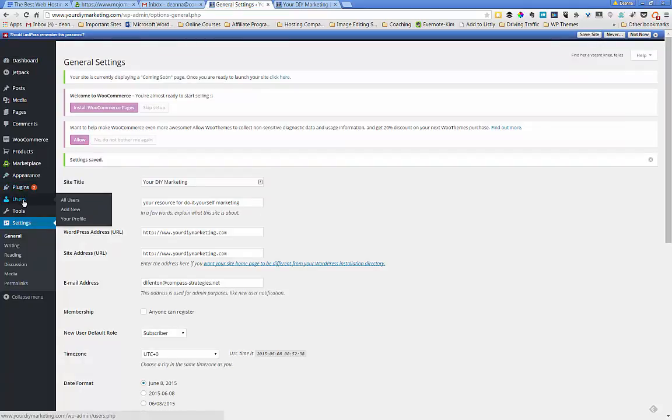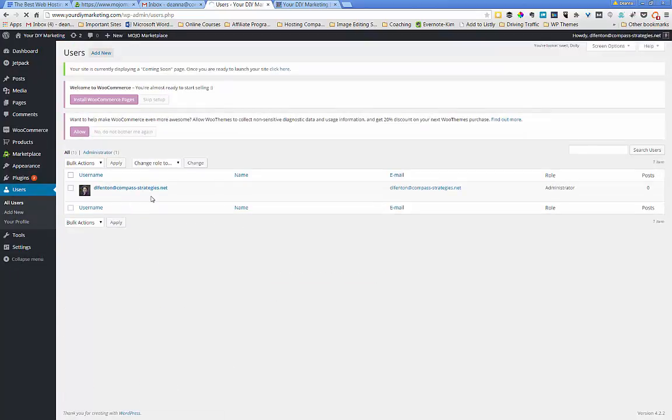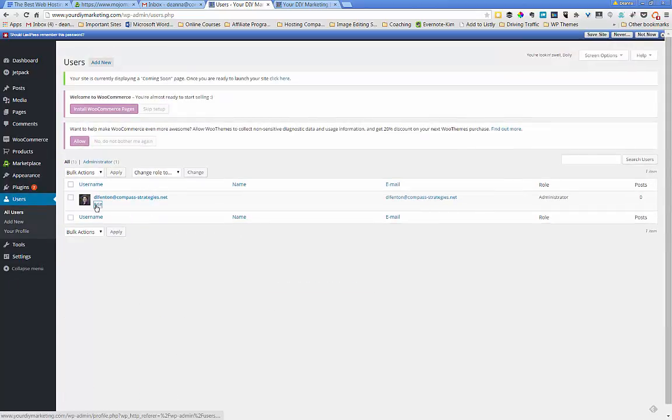Just so you know, and I'm not going to obviously do it right now, but if you want to change that password, you go to users. So what you're going to do is change the password on your user account. Go to all users, or you could actually hit your profile. You click edit.